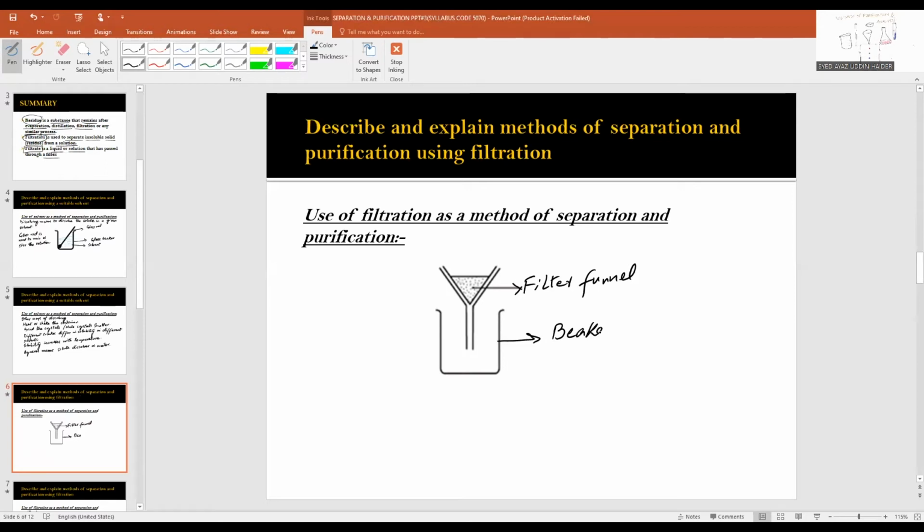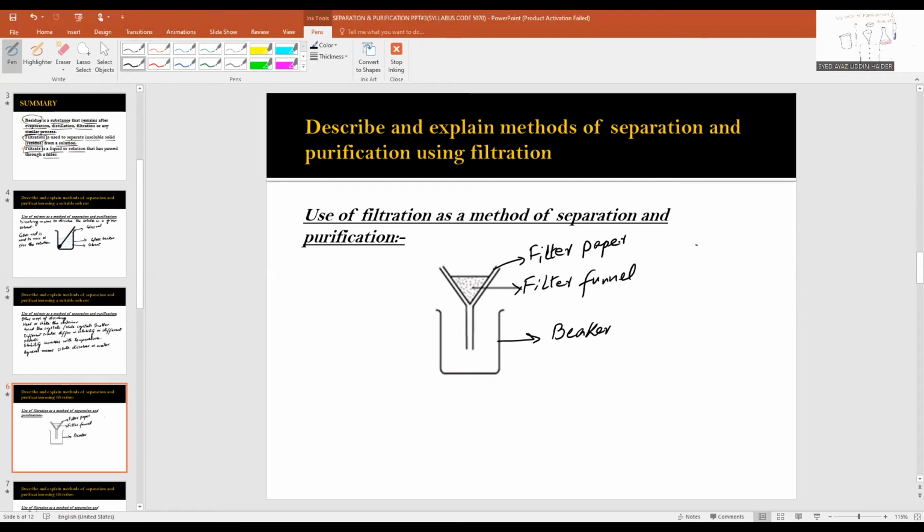You can call it beaker or glass beaker, same. This is filtration. The process is known as filtration. We have to place a filter paper on filter funnel for filtration. This is filter paper.